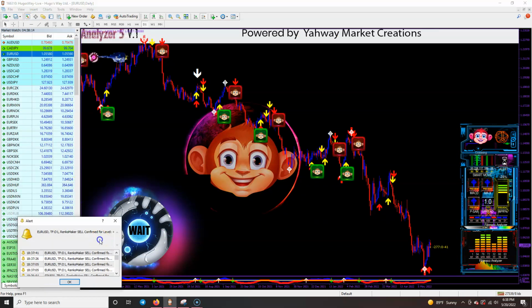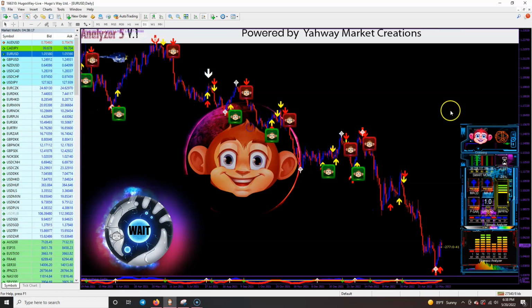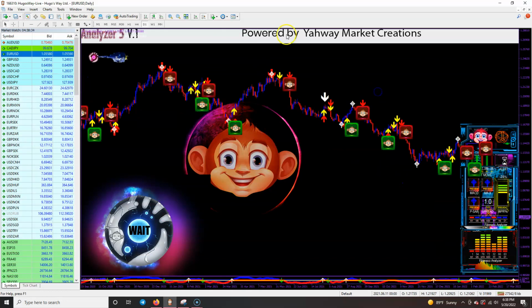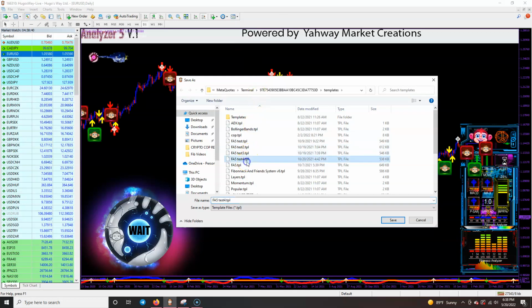Okay, so I want to talk about what does this look like? What is the system? Okay, we have a couple indicators that make up this system. First, you see here we have our orb. Now, our orb, I want to go ahead and save this. Let me save this. So basically, I think it's this, and we're just going to do the main. We're just going to call it FA5 main. Okay. And we're just going to save this so we know exactly where it is.